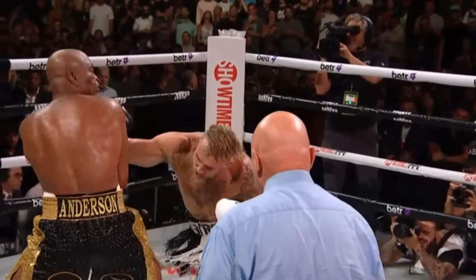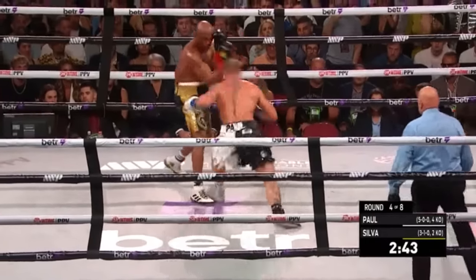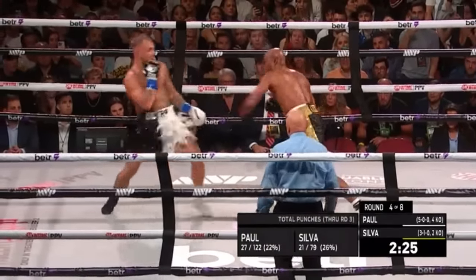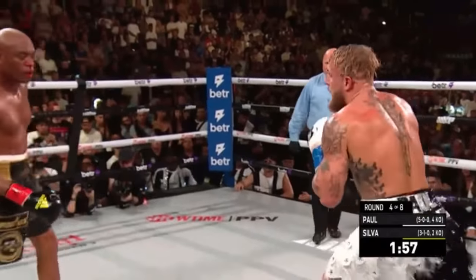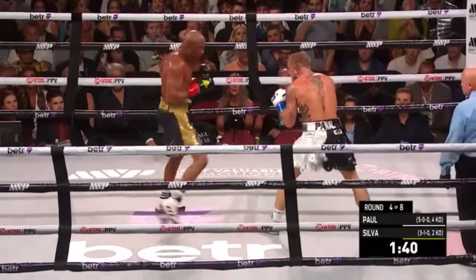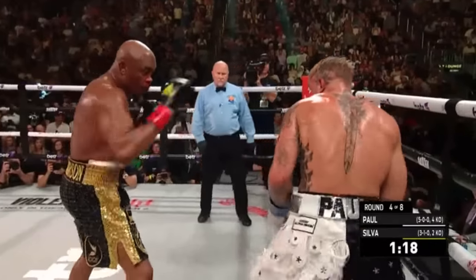Alright, here's the back and forth action, wild overhand right. I mean, it looks like he's fighting a fast pace. And yes. You gotta be fractured. Yeah, that's a good right hand for Paul. Silva answers.